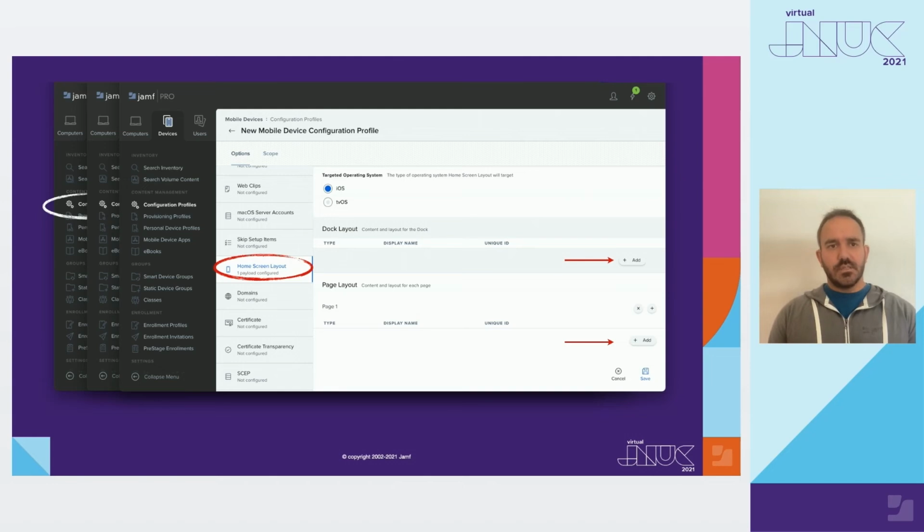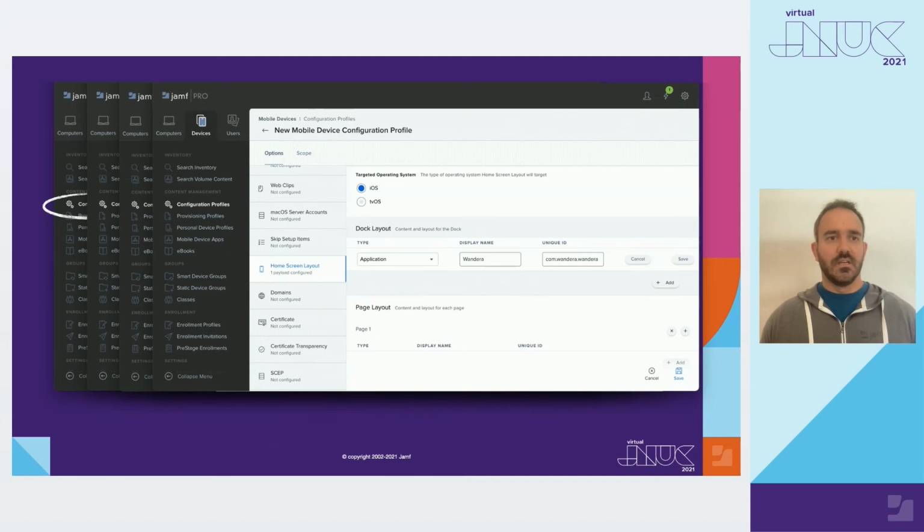You will see a few sections to note where you see the plus new to the right. That means adding the application to the specific area. When you see the plus icon, this will actually create new pages, and then the X means that you want to remove the page.